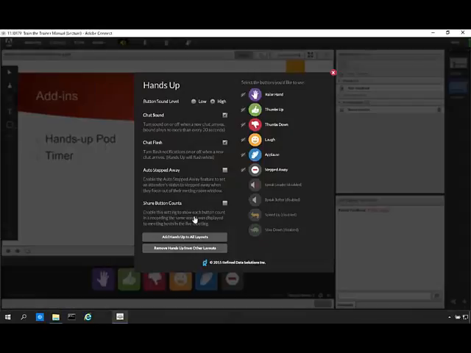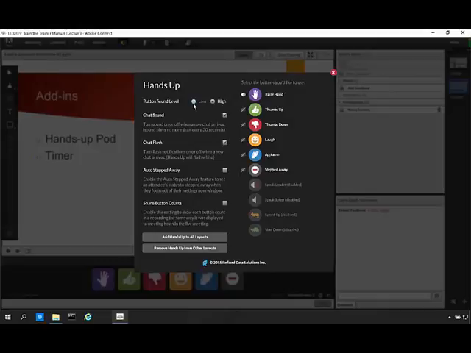The other thing you want to do very quickly in a classroom is that you will want to go ahead and turn off all of the sounds that are available. They are all on by default, and while they're cute for the first couple of minutes, generally they are pretty distracting. However, in most classes, the one that I will keep up all the time is the raise hand sound effect. That just, if I'm not looking at the screen, someone raises their hand, I still get an auditory ding to let me know that they're there.